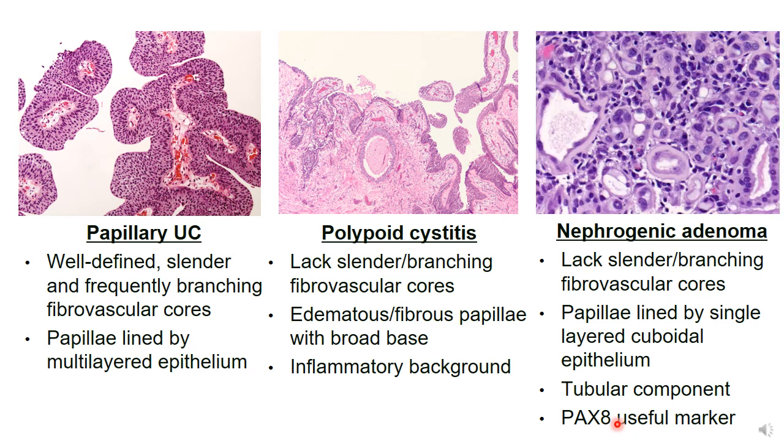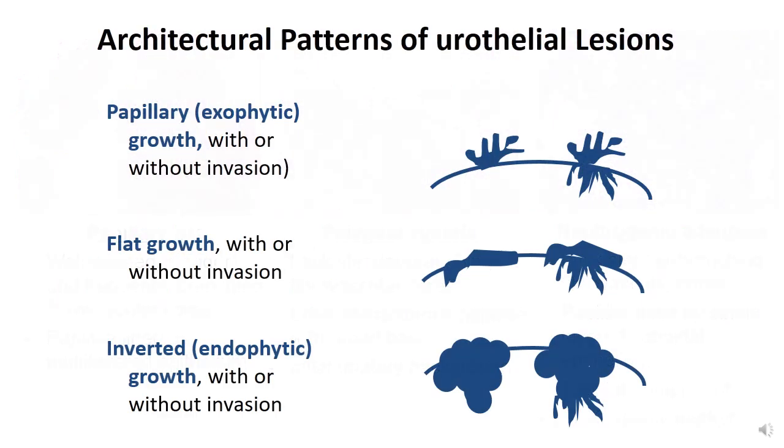Here is a tubular portion of nephrogenic adenoma characterized by hobnailing, and then there is a collar of hyalinized basement membrane. Inflammation is also very common, but this is one of the very versatile lesions which can give you significant heartburn if you are not aware about this condition, and I will try to cover this as a separate entity in one of my videos.